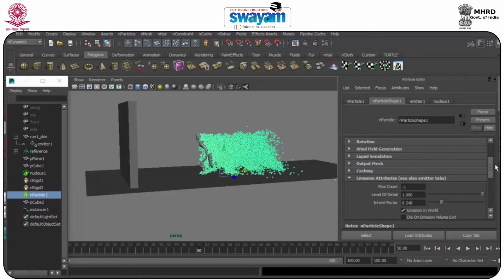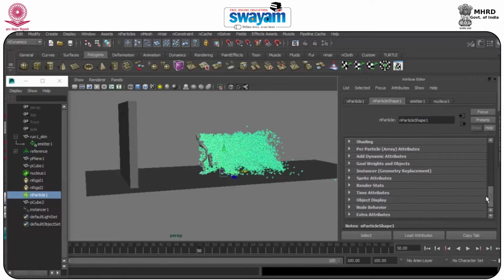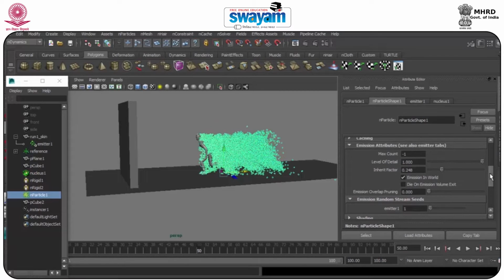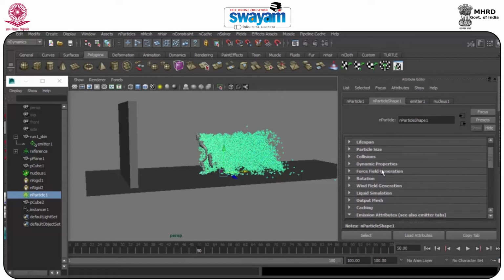What we will do now, we'll go here, and here you have one more feature, which is the rotation. So I will open this, compute rotation, and we'll go downward.